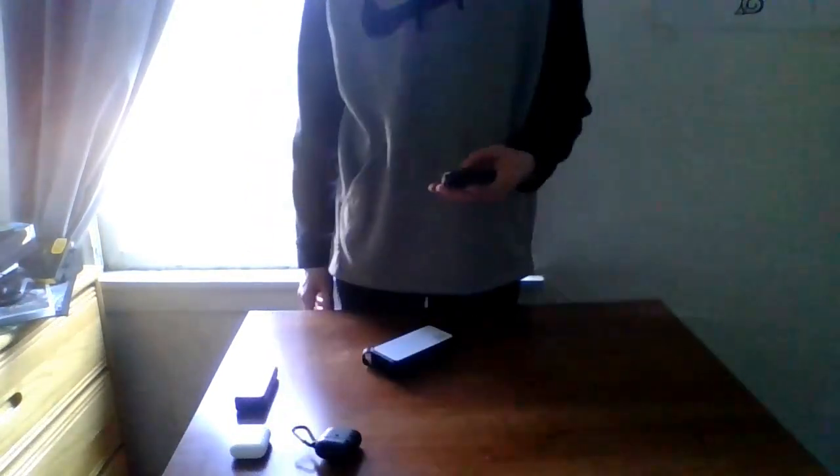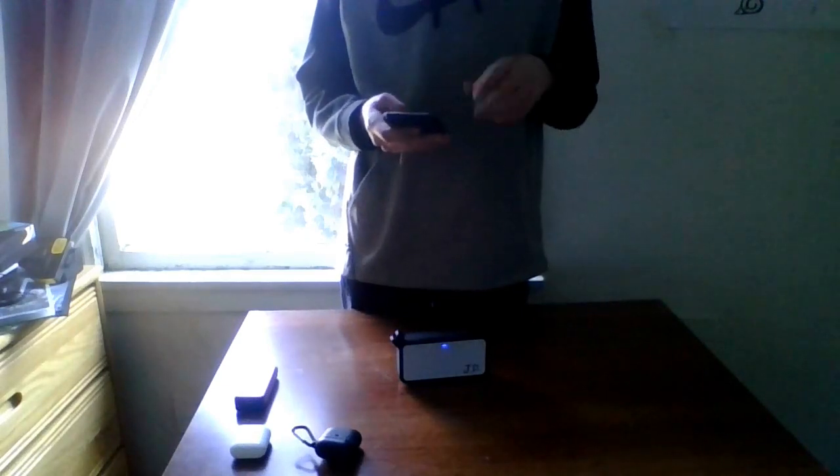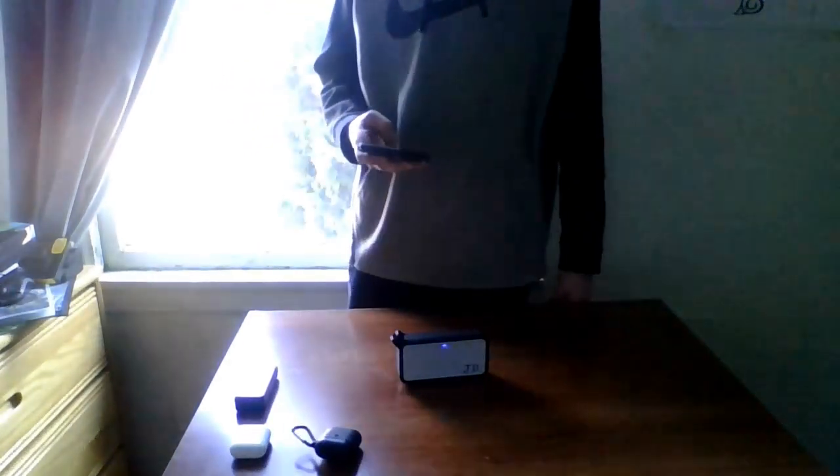Next is the LOCK waterproof speaker. I got this for Christmas. It comes with a manual, the speaker, a clip — which I actually put on my AirPods case — and a micro USB cable. It is waterproof. I did have an issue at one point where the faceplate was coming off. Let's play a song. That sounds pretty good. I don't have the box for this so we can't really review it further.